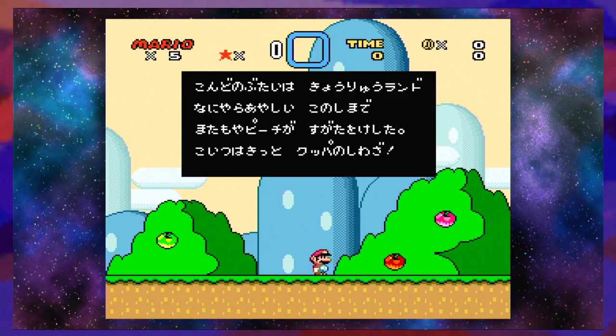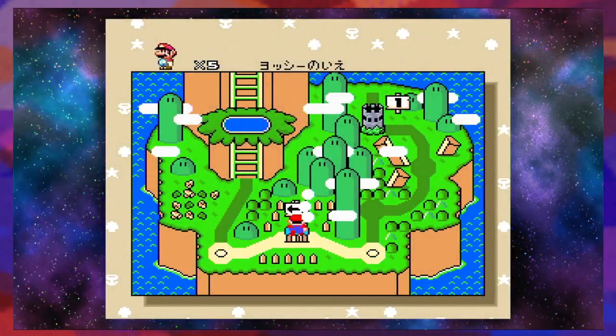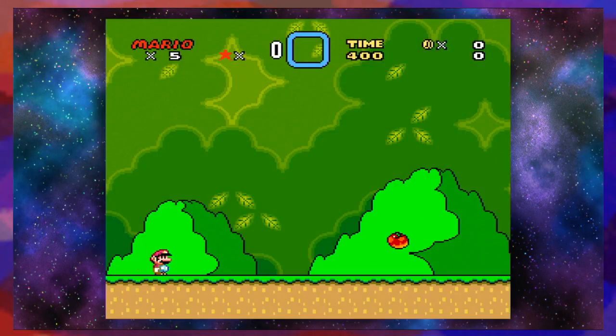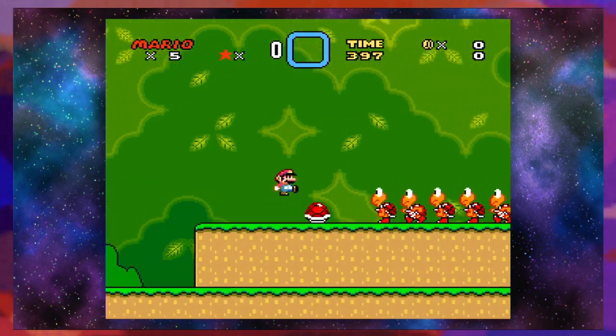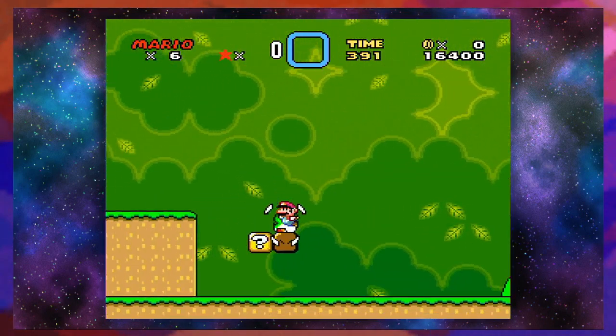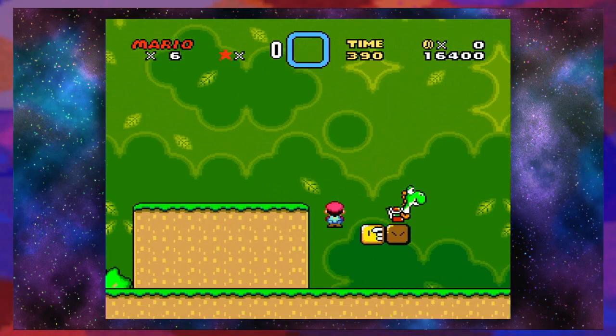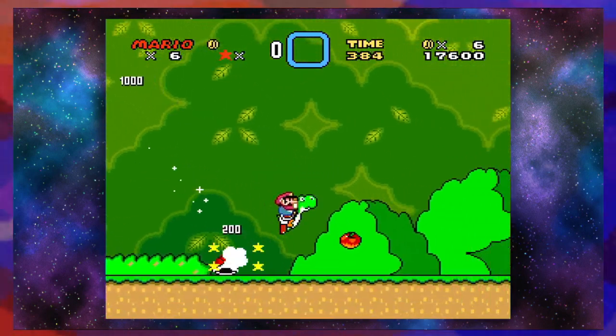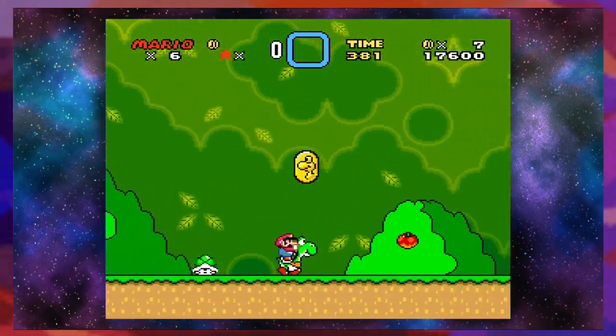I think that's the only reason people speedrun these games, is because the text is faster in Japanese games. I don't know. It's like the only reason. Oh, come on. Why couldn't you just jump on Yoshi immediately?